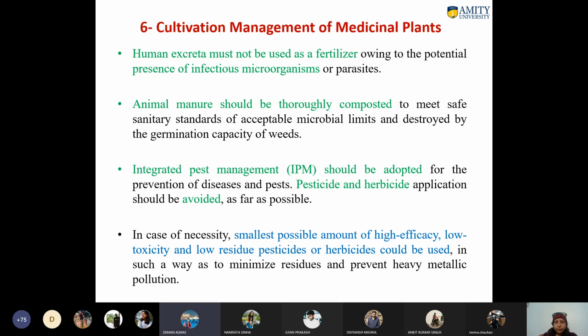Ma'am, cow dung mainly is used for composting; it is put into a pit and covered with plant materials and litter, so that it gets converted into compost, which can be used later. Yes. The important thing you have missed is that during composting the temperature is increased by the activity of microorganisms. Thermophilic bacteria cause the high temperature, so all the pathogenic microorganisms are being inactivated and destroyed. That is why it is said that if you use animal manures, they should first be thoroughly composted, so that the infectious microorganisms or other parasites are destroyed.